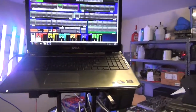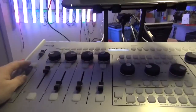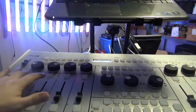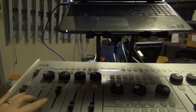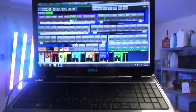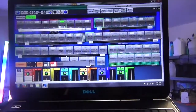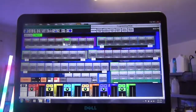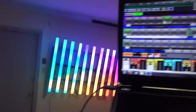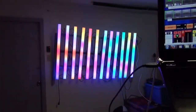The board has a master dimmer — you'll notice if I turn everything down it goes up and down together; that's on the left channel. Each group is divided up so I can easily navigate. If I'm on simple chases and I want to go to rainbows, I just bring that one down, bring this one in, and start it.